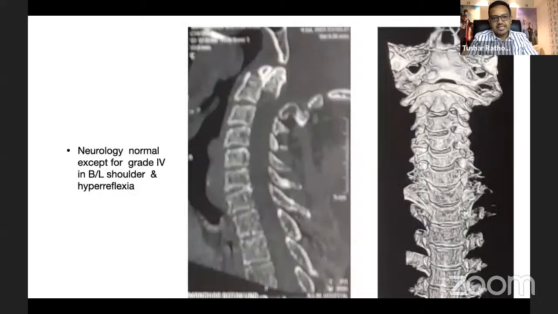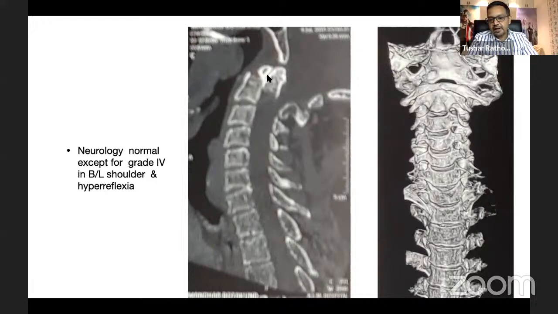On a CT scan, which we do routinely in this kind of case, you can appreciate that there's not only a fracture, a C2 odontoid type 2 fracture, but it's posteriorly displaced and there's a considerable overlap between the C2 body and the C2 odontoid. The patient had hyperreflexia, a typical picture of myelopathy with weakness in the shoulder on both sides. You can see on this 3D CT view that the C2 facets are completely laid bare because of posterior translation of the atlas along with the odontoid. Another interesting thing is that this odontoid is maintaining a constant relationship with the atlas.